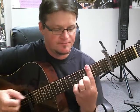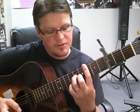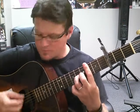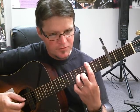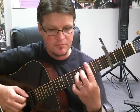Now I'm bringing in a bar of our 3rd fret. And your 3rd finger can provide the melodies here. So I started with the top 3 strings. Grab the 5th fret with your 3rd finger. And then 3 and 5 again on string 3.